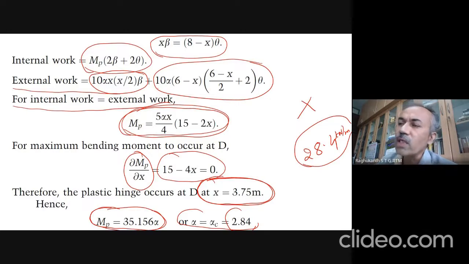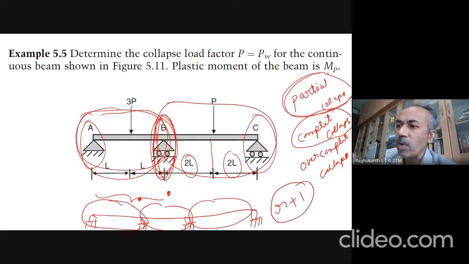So this way you can easily find out, even if you don't know the location of the hinges but know approximately where they are going to form. Using the kinematic method, you do internal work and external work, the same thing continues, but you assume the hinge at some distance x, find the total moments, maximize it, calculate x, and then go back and find your collapse load, plastic moment and other things also. So this way you can easily do this type of problems.